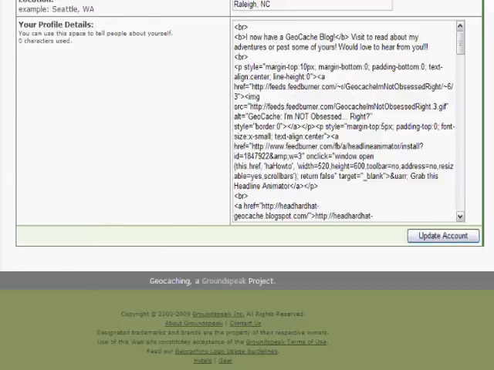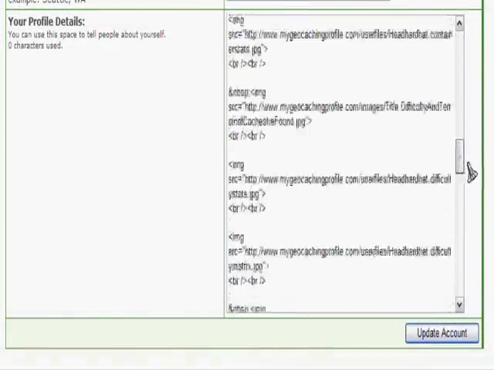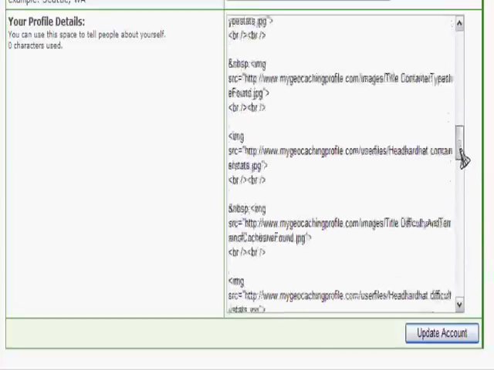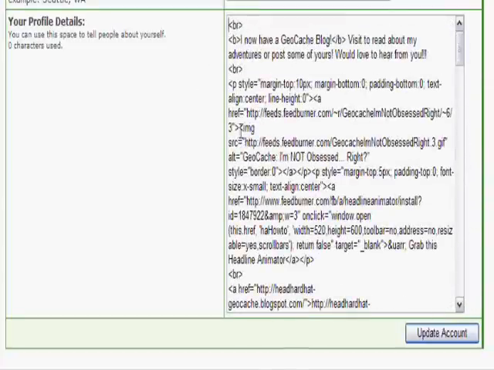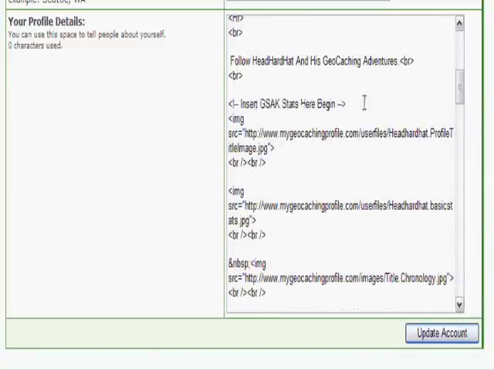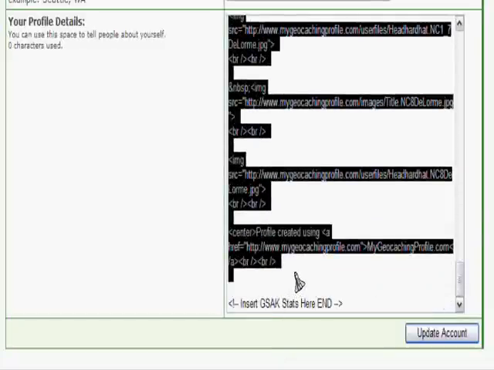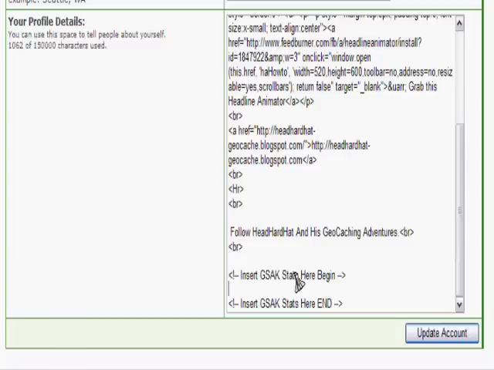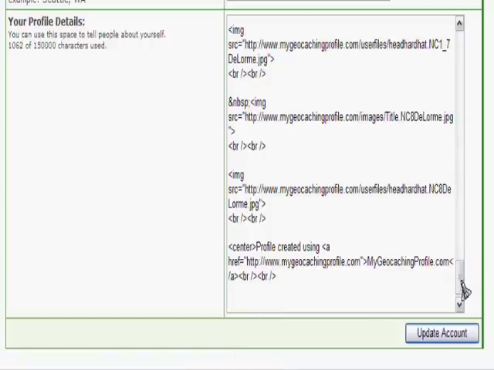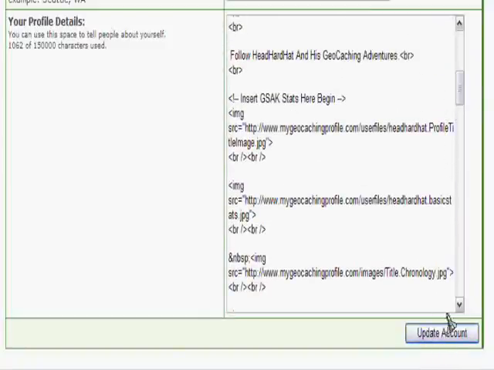In there you're going to see a bunch of code, and I'm showing a close-up of that here. This is where you do the paste. The easiest thing for me to explain to you here is that if there's anything in here, do a control A like you did before. Get rid of the code that you do not want. Do a control X or a delete to get rid of it. And then click down again with the cursor and then do a paste or a control V as in Vicky. And all that code that was in the clipboard will load into this.